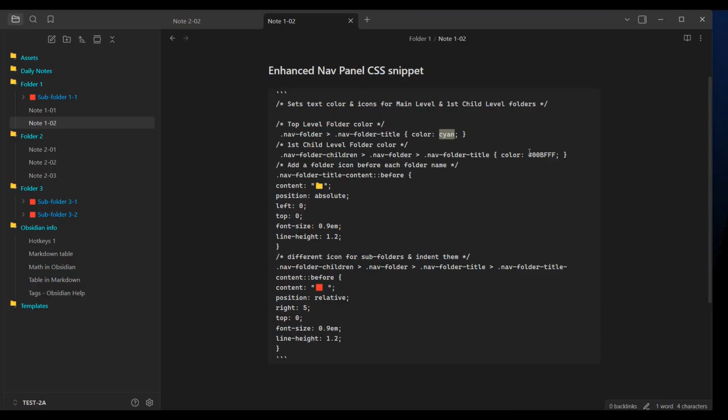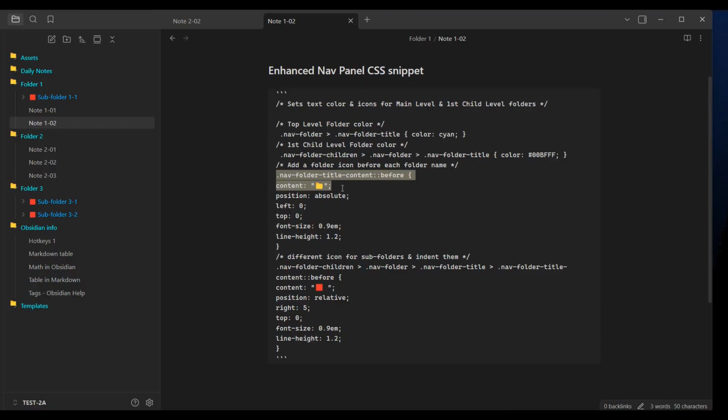Not all colors do. And for the ones that don't, or for any of them, there is a hex code representing that color. So this line of code is similar to the first line of code, except it's bringing it down another level. Right? The children level, we have two of these. We're referring to folders, and we're specifically targeting the titles and assigning a color to them.